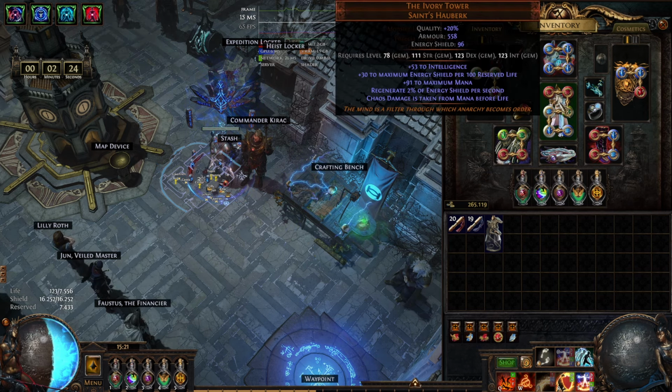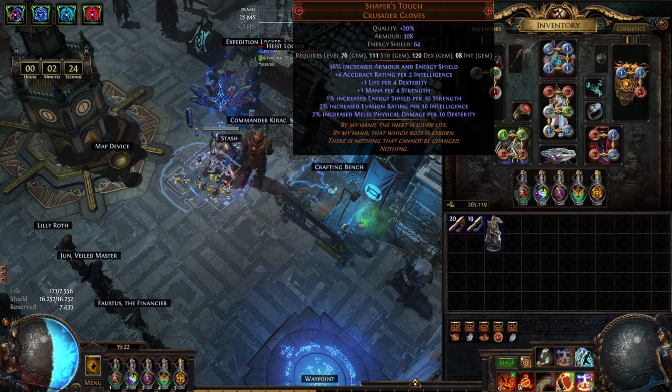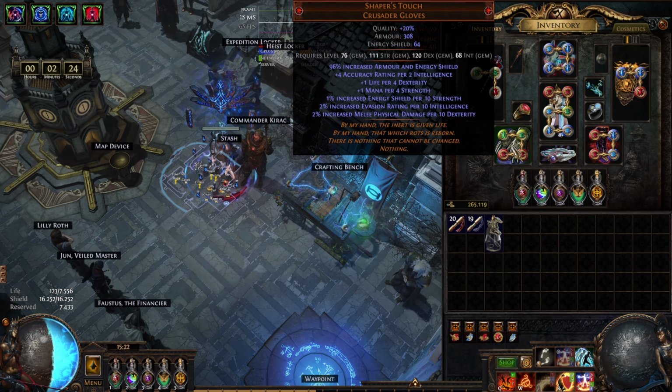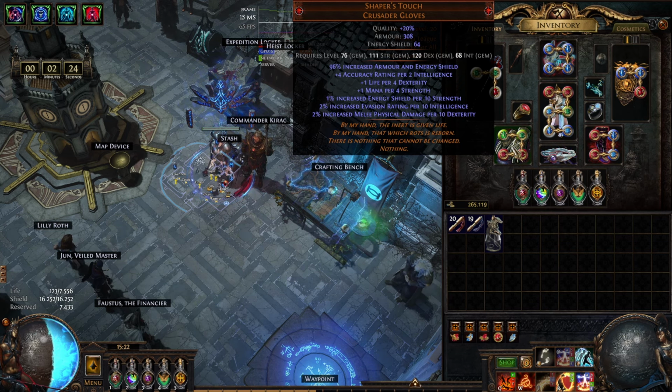And Ivory Tower also gives a decent amount of regen. 2% energy shield per second is pretty good. And the next one is Shepherd's Touch, which gives us 1% energy shield per 10 strength. This setup is you stacking life, but you're also stacking strength, because there's only so much life you can stack, and strength is also giving life. So this is primarily a strength stacker. The second stat you're going to stack is life. And the third one is int, because int also gives you energy shield.